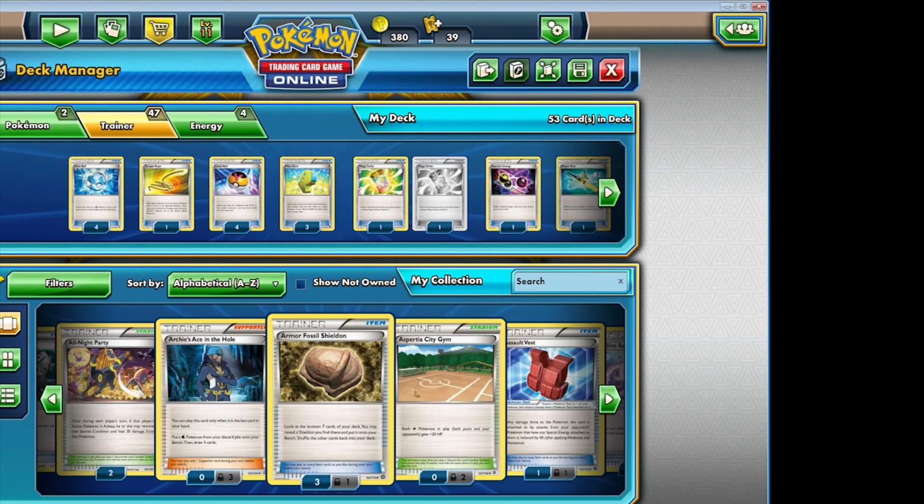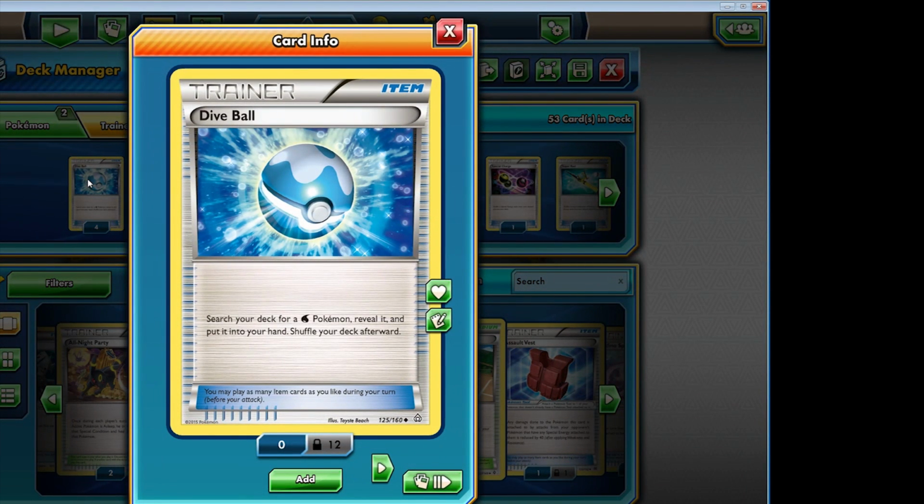So first off on the list we have Dive Ball. Now Dive Ball is a great card. It lets you search your deck for any water Pokemon and add it to your hand. This is a card you have to play 4 of if you are playing a water deck. I do not see a reason if you're playing a pure water deck to not run 4 Dive Balls. It's an amazing card. If you're planning on playing a water deck, pick up 4 of these. They're relatively cheap. I believe they're about 25 cents a copy now on TCG Player.